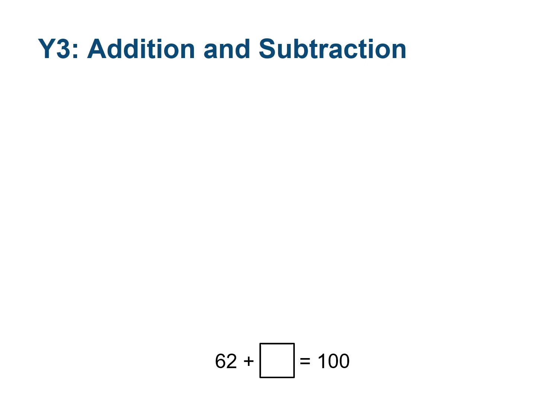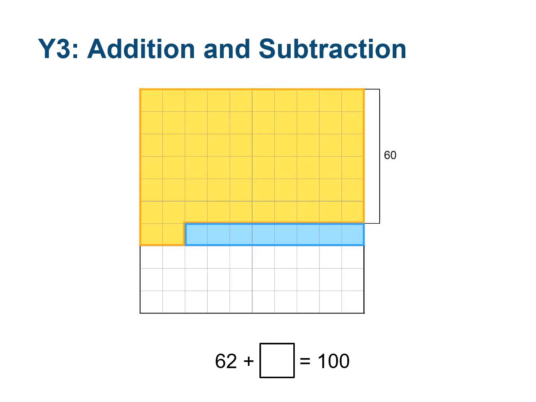Pupils also need to find complements to 100 in Year 2. 62 plus 8 ones makes 70, and another 3 tens makes 100. This prepares pupils for finding change, for example, knowing that if I have a £10 note and spend £6.20, I will get £3.80 change and not £4.80.